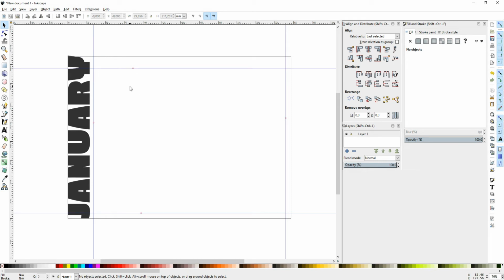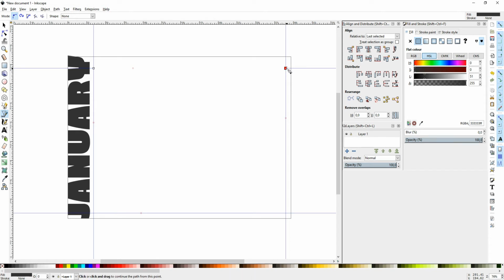Now let's move on to our first lines. Select the Bezier tool and click on the first intersection and double click on the second. If you fail to double click, you can close the line by pressing enter. Now I want this to be 80% gray. Shift click on this gray color, and we don't need a fill color, so I click none.